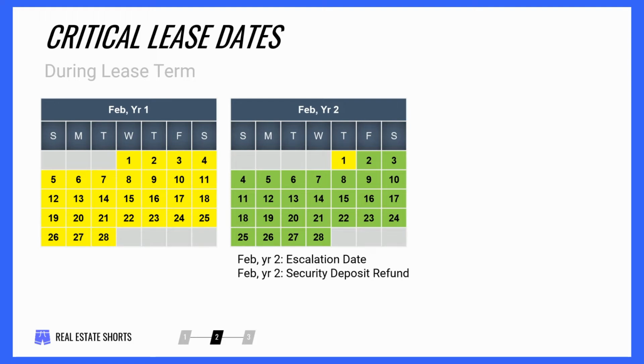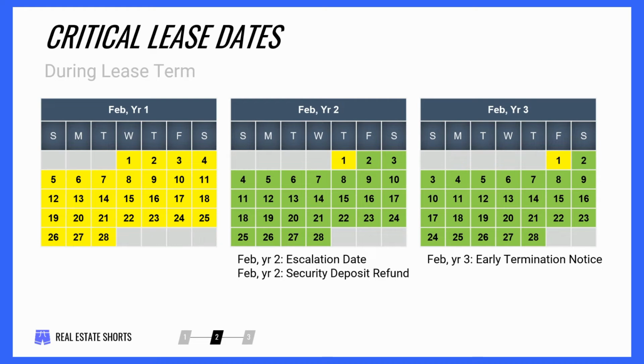Now, what if we also assume that you negotiated with the tenant that they gave you a big security deposit? Maybe you had some concern about their creditworthiness, but after 1 full year of successful operations, you return a portion of that deposit. So if you do, on what date? In this case, we assumed 1 year later that you could refund some of that deposit.